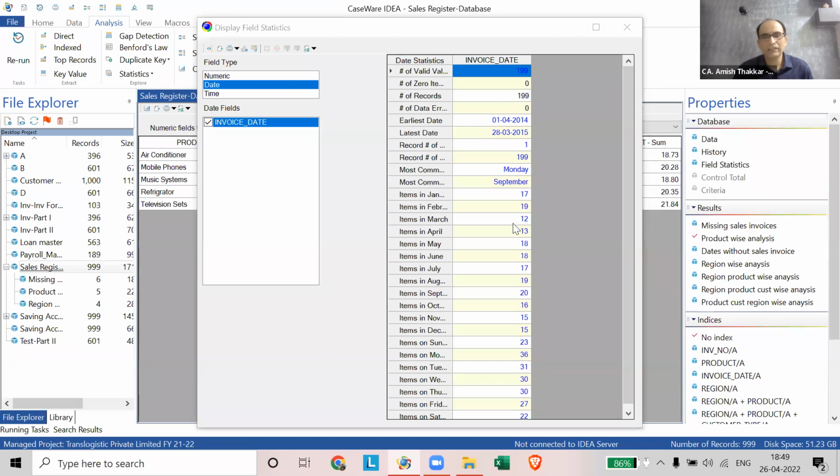Now I decided that okay, I've done one level analysis of the product. Let me see whether it looks genuine as far as the region is concerned. Every region has a different season to buy electronic goods. Like if I'm in Mumbai, we have the festival of Diwali, which generally comes in the month of October, November. So I prefer to buy electronic products generally in the month of Diwali.